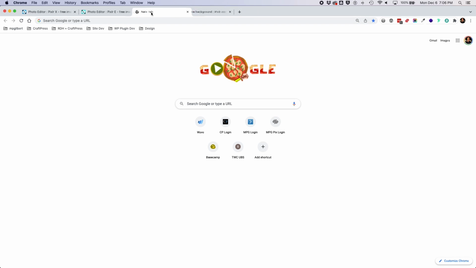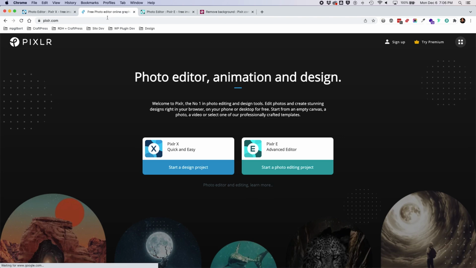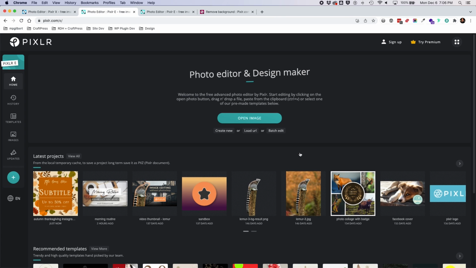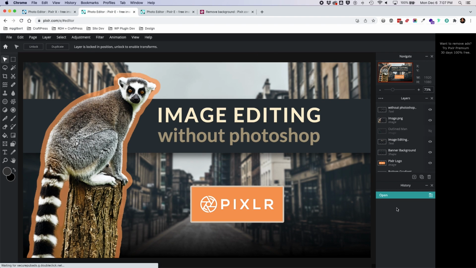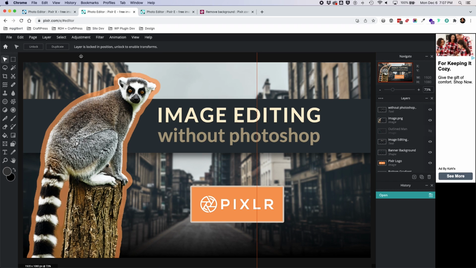But if we open up another tab and then go back into Pixlr.com, we choose this advanced editor. This one's the one that's more like Photoshop, or more like one of the other image editing softwares that you might have used. So what we're going to do is we're going to make all of the component parts that make up this final image. So I'll go through all of that, and I'm not really an expert at this at Pixlr E. I've only used it a few times, but what I do find is if I kind of clumsily try to find my way, it's a whole lot easier to use this one than it is to use all of the tools and options for Photoshop.